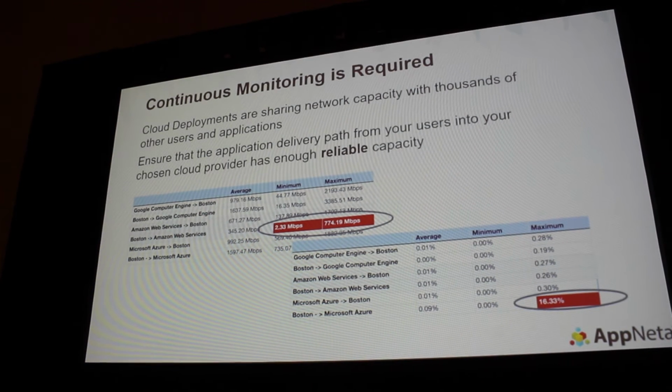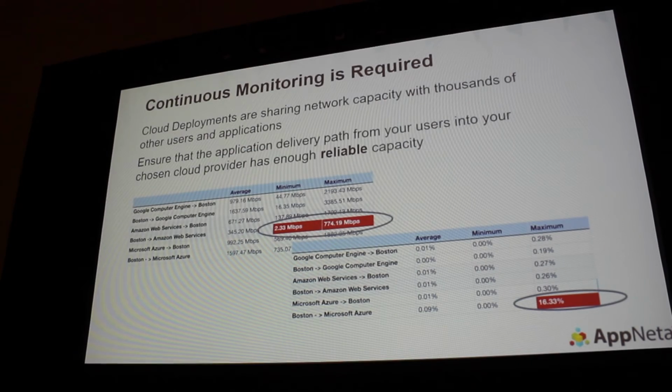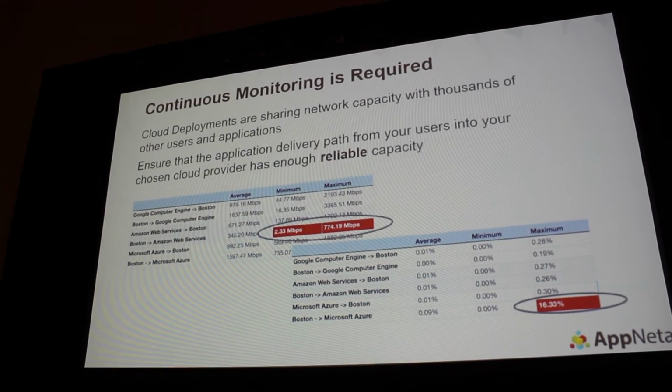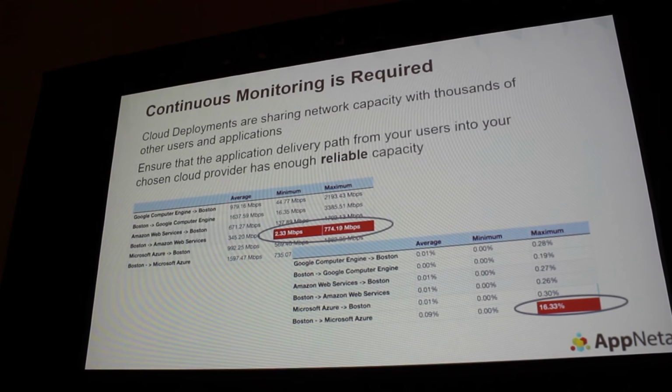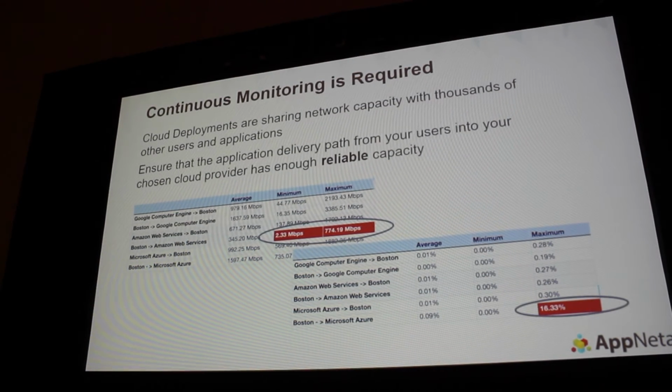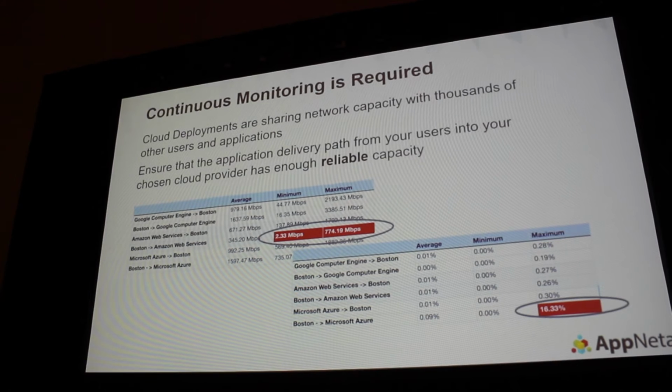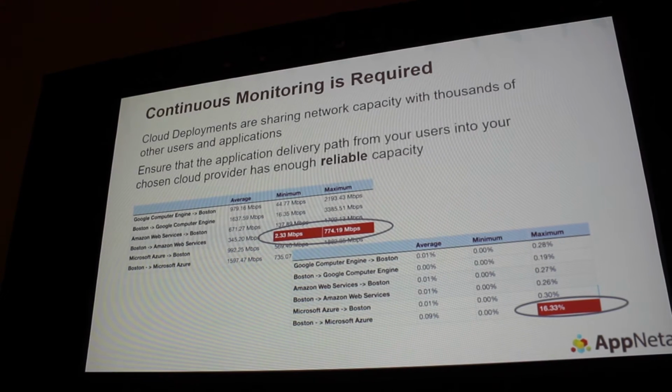So there's no guarantee this performance is going to be good, and it's going to change constantly. You need to make sure you get what you expect, and that it's delivered in a reliable fashion, because your apps are going to be something you use consistently. A one-time test simply isn't enough to do this properly.